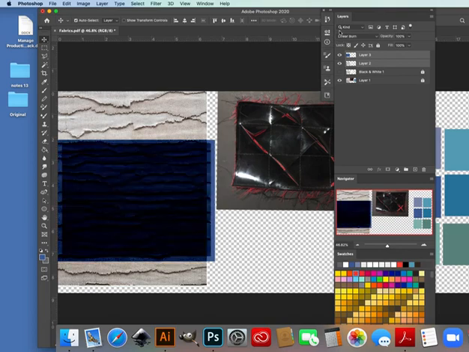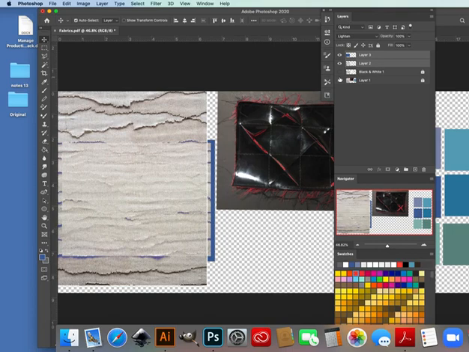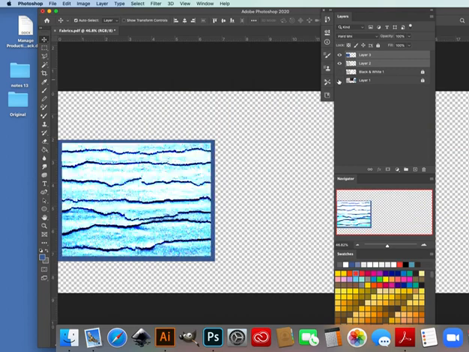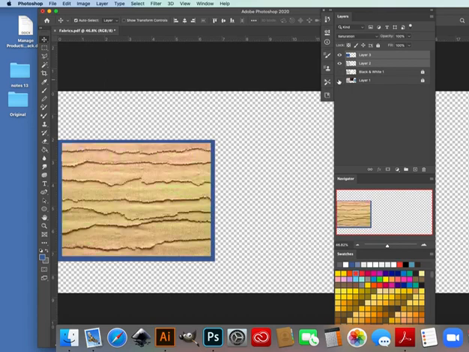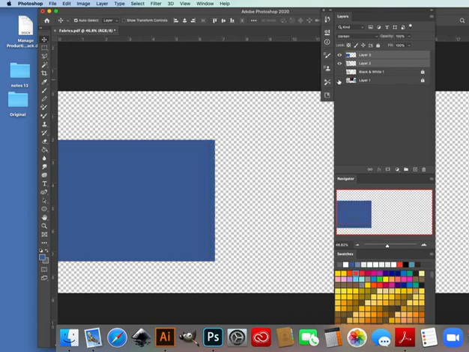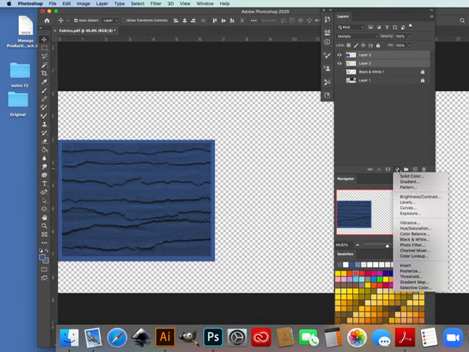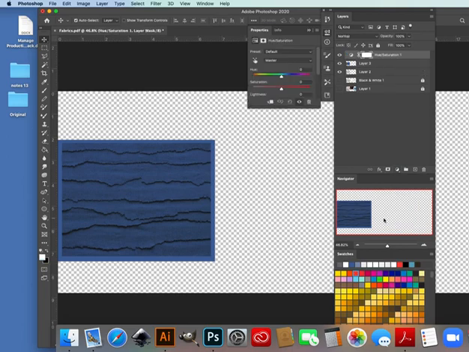So we're trying to find, actually we might turn off the eye on that one, not to confuse ourselves. So it should look like the fabric colour, not too bright, not too dark. I'm thinking multiply is probably the best one, so I'm going to stick with that. I probably want to lighten it a little, so I can come to my adjustments and come down to hue saturation. And I'm just going to take the saturation out, come down to lightness, lighten it a little.